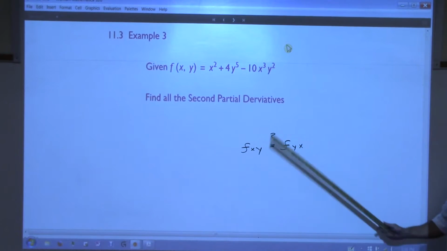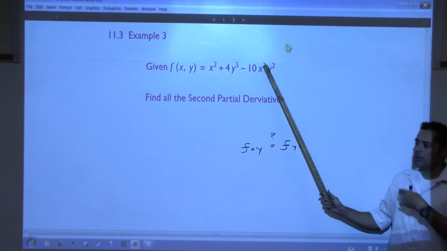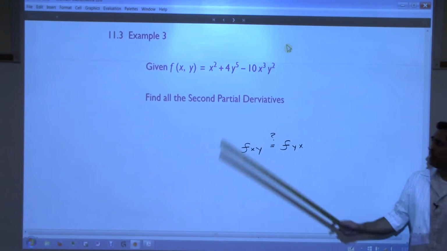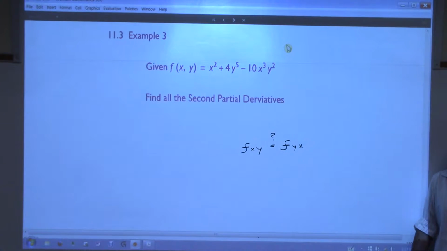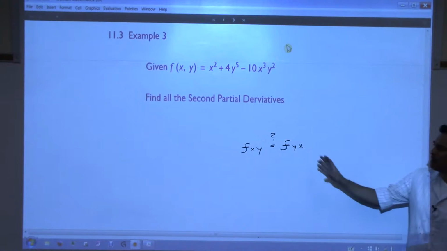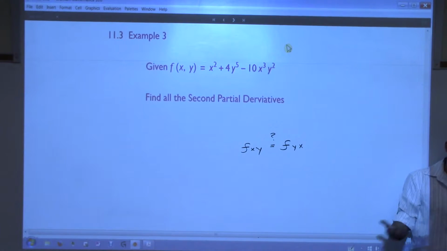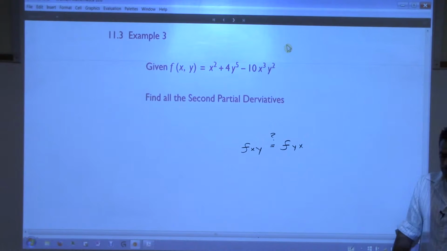Yeah, there's nothing bad. This is a polynomial function, right? Last class we said that all polynomial functions of two variables are continuous everywhere, right? So the derivative, I don't care how you take a derivative of this with respect to x or y, it doesn't matter. It's still going to be a polynomial function, isn't it? And that's going to be continuous. And if you do a derivative again, it's still going to be a polynomial function, and that's going to be continuous. And what you need for this theorem to work is that the second partials are both continuous, and they will be. So you're guaranteed that these are going to be the same, all right? Or you can just check it.